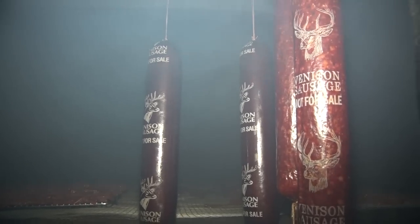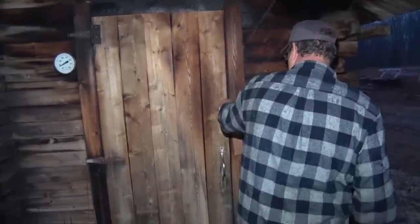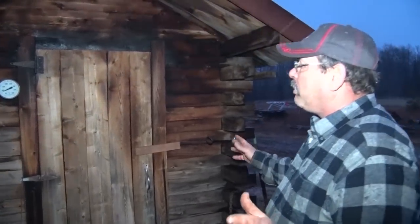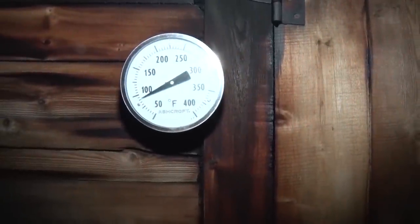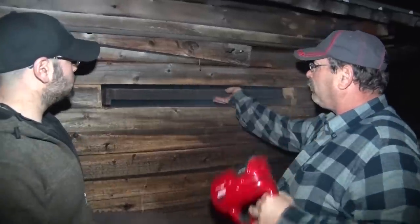We try to maintain, at this point, around 100, 125, but being that we were just in there a little bit, the temperature goes down a little bit. And when it's almost done, we want to get up to around 160, 165, 170 for about a couple hours. Make sure it's cooked. Been in there 4 hours.